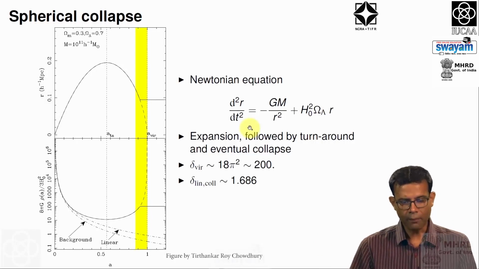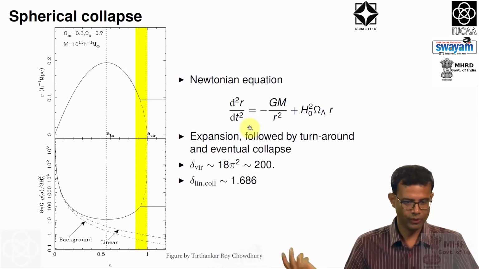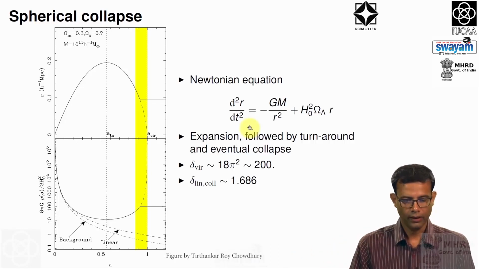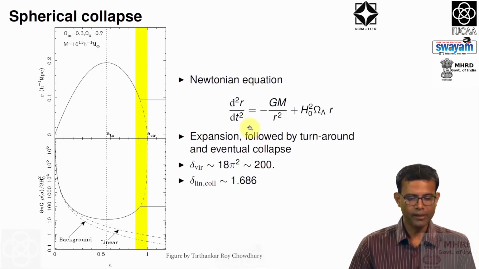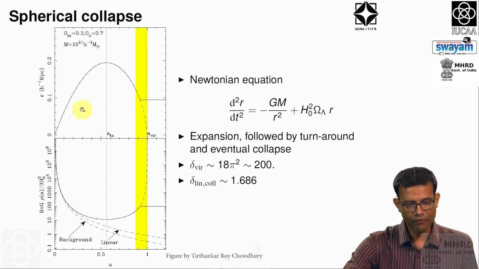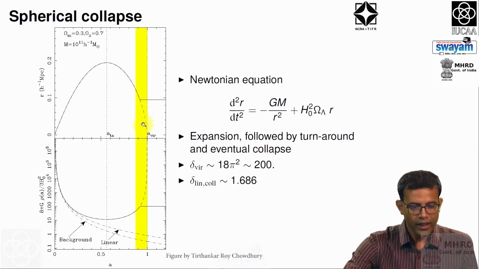At some point there is a balance between the potential energy and the kinetic energy of these constituents, which could be galaxies or small components within that spherical region, and at that point the system attains an equilibrium. It achieves some radius and it stays there. This is what I have tried to show here. It reaches a maximum radius, it collapses, then it hits a radius somewhere here and it stays constant.